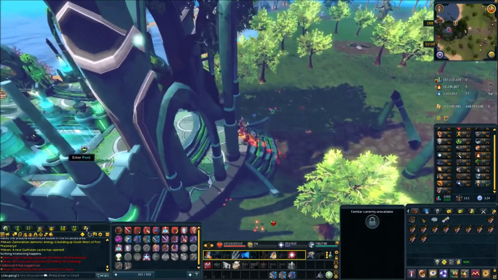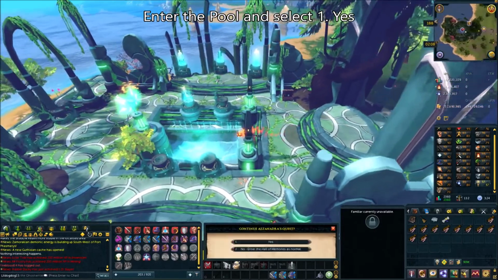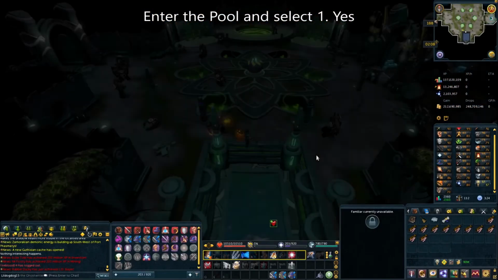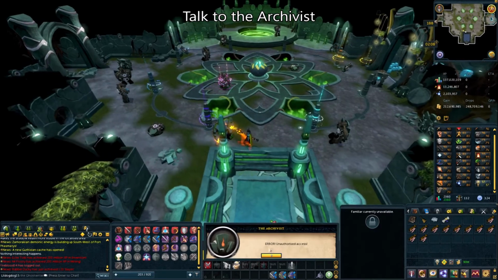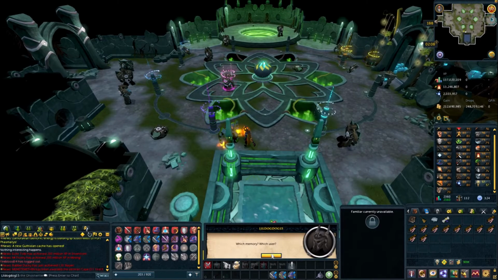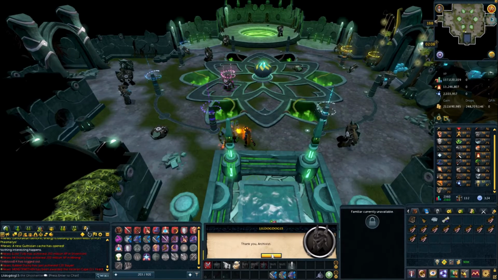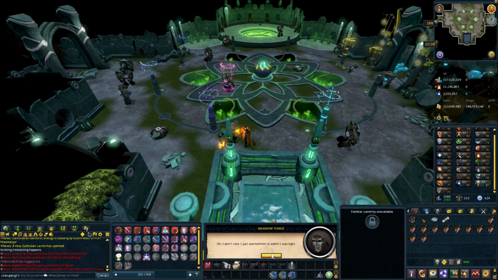Once you're at the memorial, you're going to want to enter the pool to go into the Hall of Memories. Select the first chat option, yes, to continue Azzanadra's quest. Once inside, talk to the archivist. And the archivist is going to explain to you that Trinidine accessed a memory known as the Elder Crown, and then subsequently erased the memory called the Elder Crown. It can only be assumed that this memory relates to Saradomin's crown.